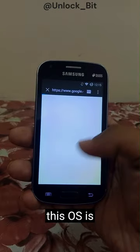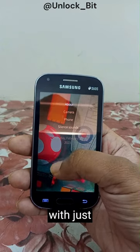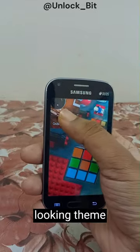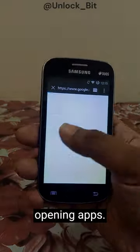The main specialty of this OS is the unique UI. Starting with a brilliantly designed menu bar, accessible with just a pull down of your finger, along with the system-wide vibrant looking theme and the clean home screen, which also acts as a multitasking tray as soon as you start opening apps.